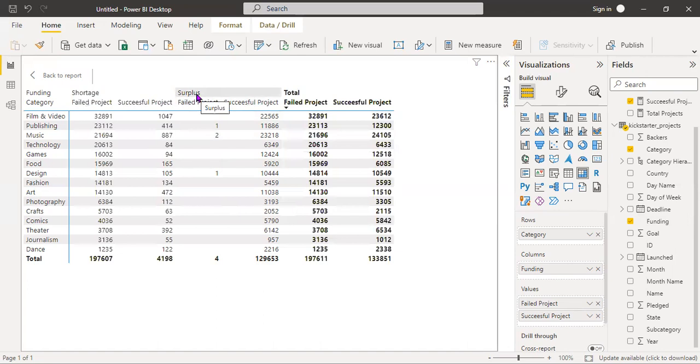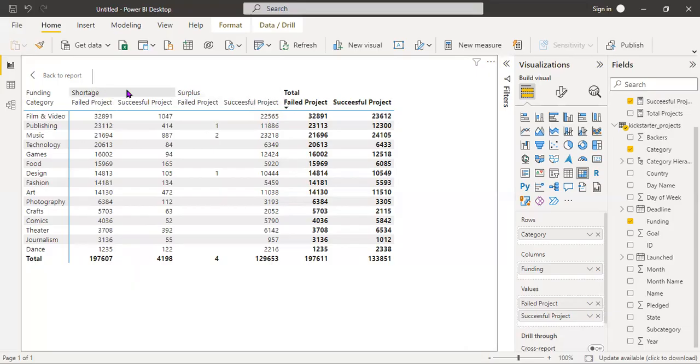If you look at surplus projects here, most projects with surplus are actually successful. But here, shortage projects, most of them are really failed, which means there is a connection between the funding and the failure of the projects. There's a relationship with the shortage.